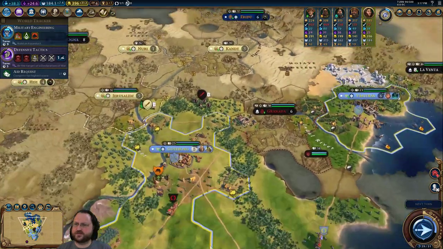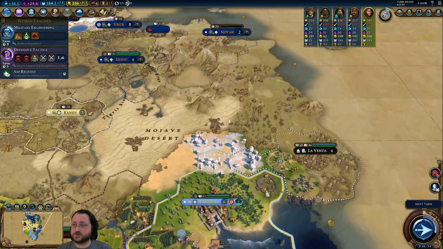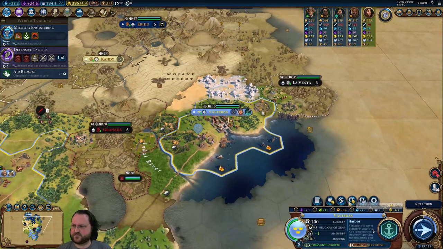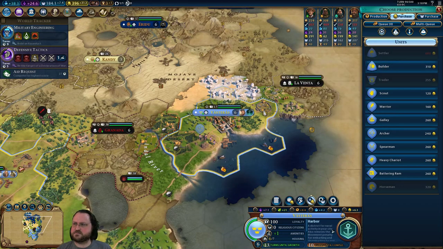What do we want to do with it? Could buy more tiles. Could buy a builder, which is always good to sort of snowball things. We might be able to get a settler over here. I don't know if that's worth trying. How much would a settler cost us? Yeah, way too much. I think we might just buy a builder over here.